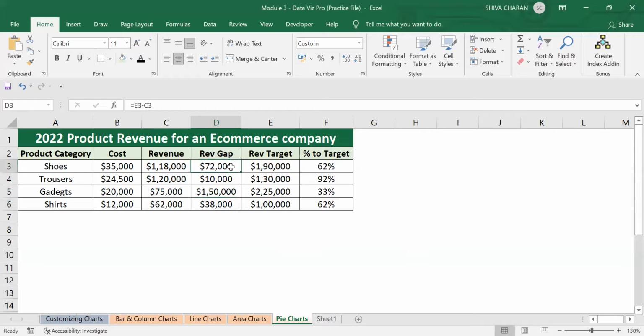The revenue gap is calculated by subtracting the revenue from the revenue target, and the percentage is how much percent of the target we were able to generate, calculated by dividing revenue by revenue target, right? Using this data, we will look at how to create a pie chart.